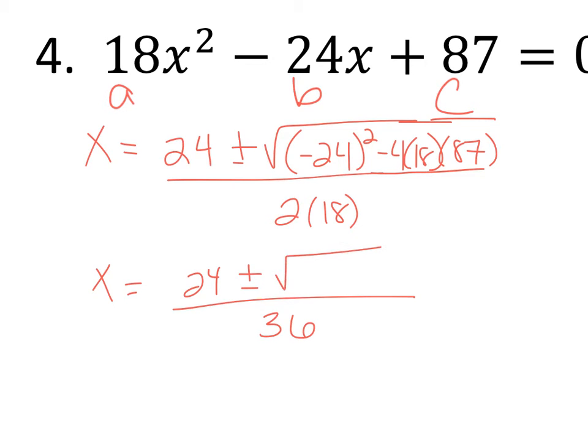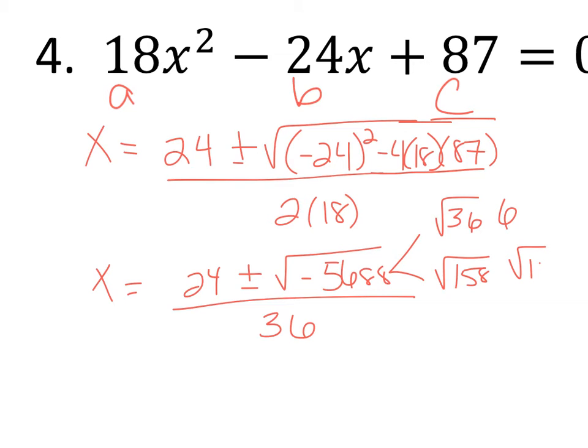Type that whole thing into your calculator, and you're going to get negative 5,688. That is quite large. That's a large number there. All right, and then you're going to put that into y equals, like negative 5,688, and divide it by x, and look at the table, and you'll find out that 36 and 158 are the pair you want. And then you're going to reduce that to 6, and 158 will stay because it's not perfect.